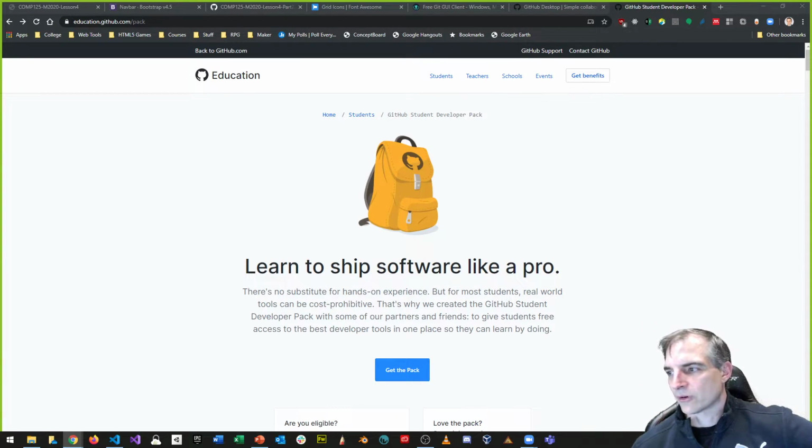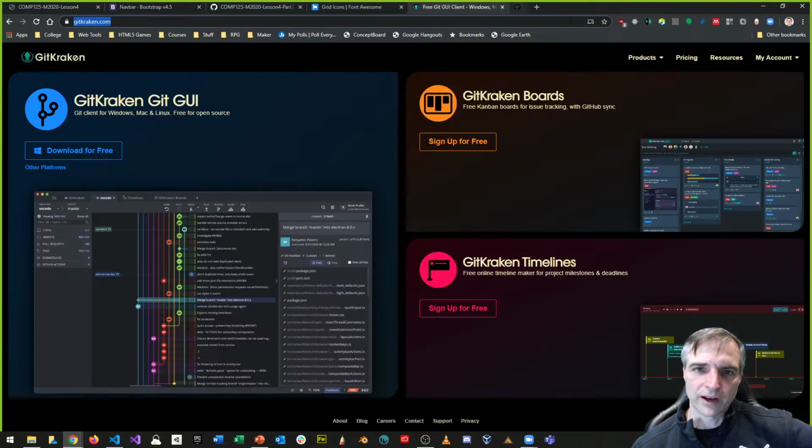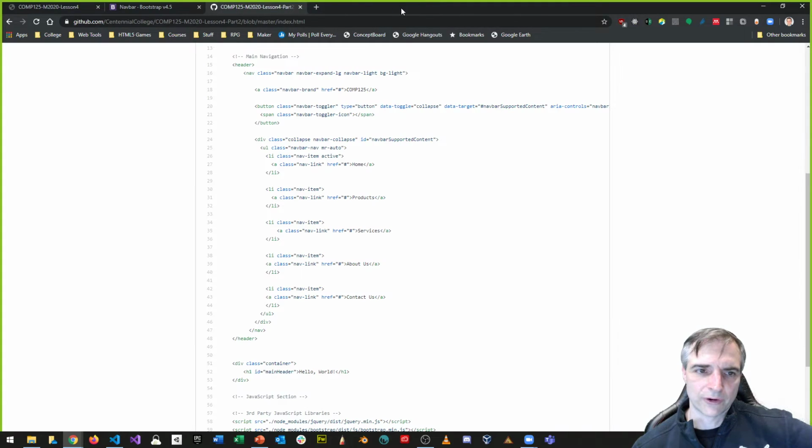And it lasts for a year, a lot of it lasts a year. You can do a lot with it, and it can last through most of your time at Centennial for some of the stuff you're doing. And you can always sign up. There's also some other specials you can do. Once you start using it, I think it's a great opportunity for you to learn how to use some of these tools too. That's why they give it to you. They want you to learn the tools, right? So that's cool. So that's all the tools that I can offer you so far today.